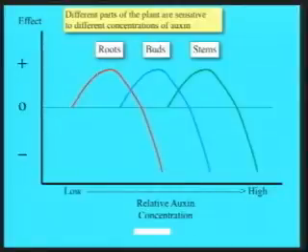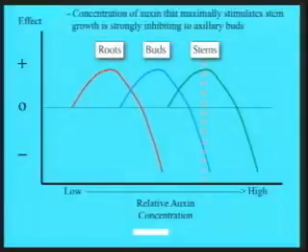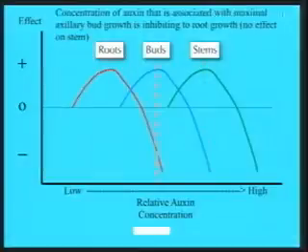The same is true for buds and stems, and these different plant parts differ in the levels of auxin that initiate a certain type of response or lack of response. For example, in stems, the maximum growth response as far as elongation is actually the most inhibiting response to the axillary buds. At that auxin concentration, you get strong inhibition of the axillary buds. And similarly, the level of auxin correlated with maximum growth of the buds gives maximum inhibition of the roots. So you can see how these concentration effects can really make a big difference, not just on the level of concentration for a given plant part, but depending on which plant part you're looking at.